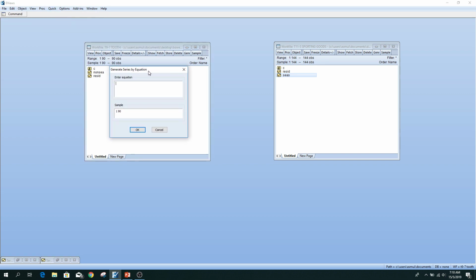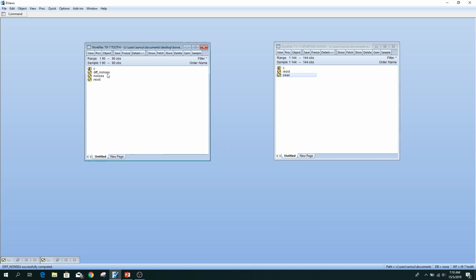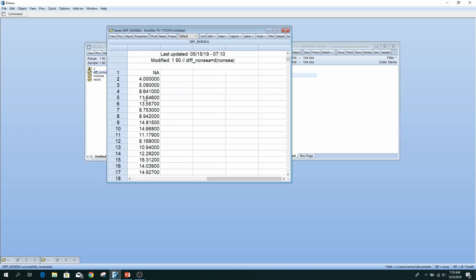To generate the first differencing of the non-seasonal series, as an example, I just type a name here, equals to, and in eViews, if you want to perform differencing, you simply type D and then the data series that you want to difference. Suppose here it is the non-seasonal series. I click OK, and now we have the first order differencing of our non-seasonal data set.